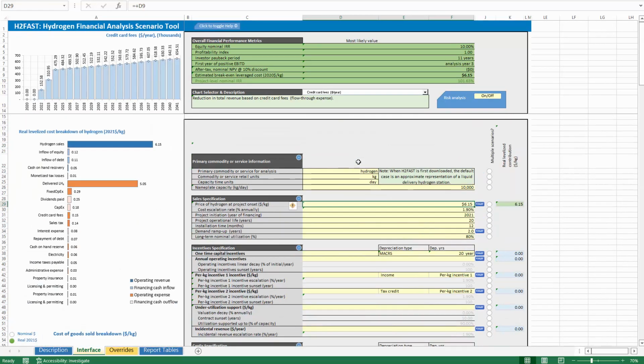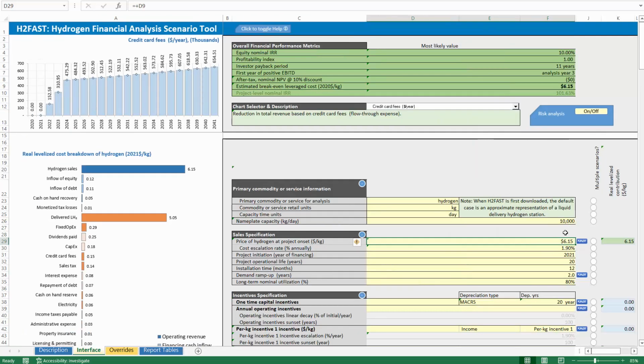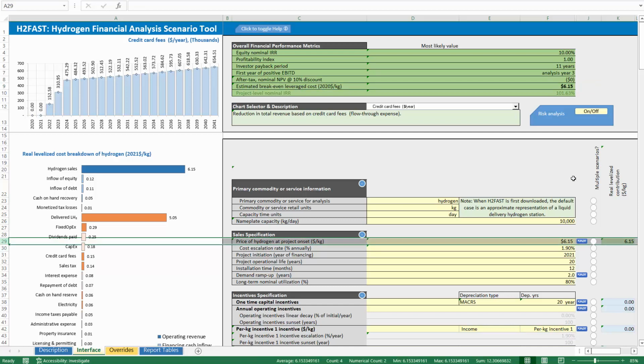The model updates live. As you change inputs, it's going to automatically compute. You don't have to tell it to run a macro to calculate NPV to be equal to 0. So for example, I can set the price model. The model in this case is set to take the recommended price for the primary commodity, and whatever is actually put into row 29 here is what the model is going to treat as a price for the commodity.